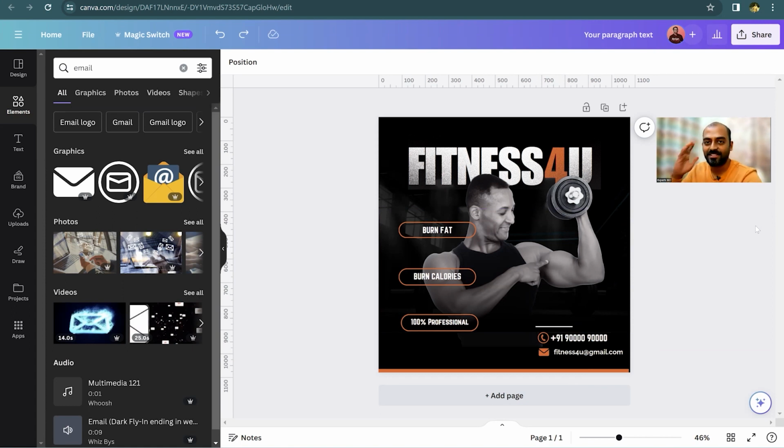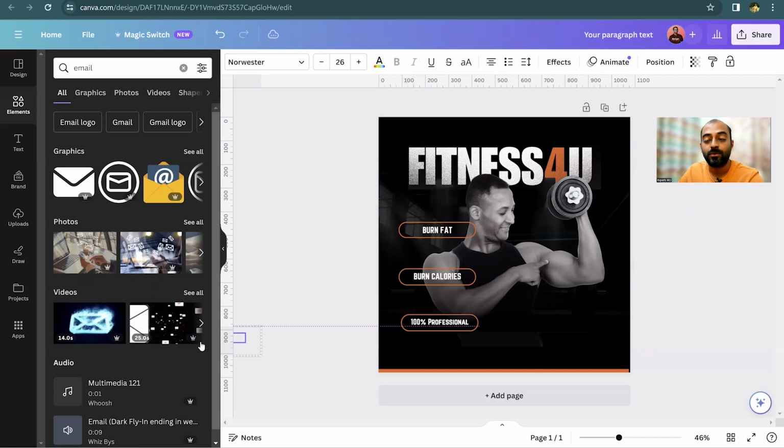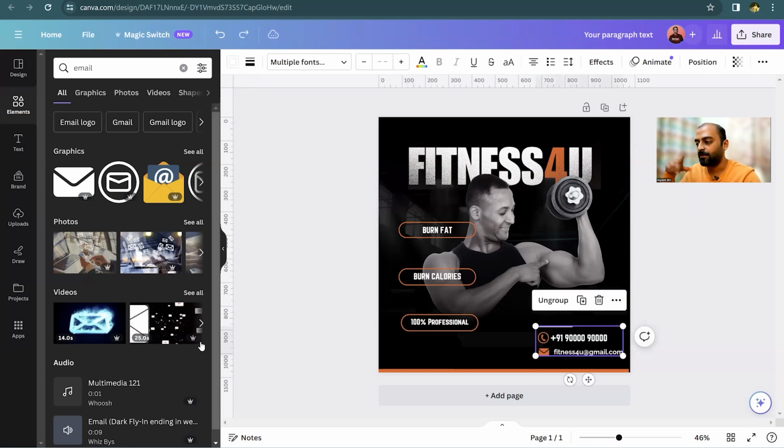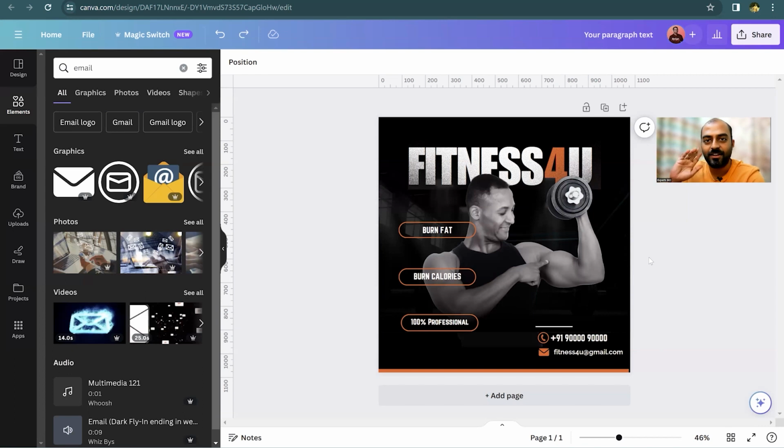So balance is something which I always prefer to keep in a social media post, because on looking at it, it works very subconsciously. If you're not maintaining the balance, anyone looking at the image will feel something is missing. But when you set everything correctly, no one is going to recognize that you have maintained the balance, no one is going to appreciate that you have maintained balance perfectly. But on looking at the image, they will feel it is classy and it looks good. So that is the most important part of any design, for a beginner graphic designer or anyone who is looking at the design.